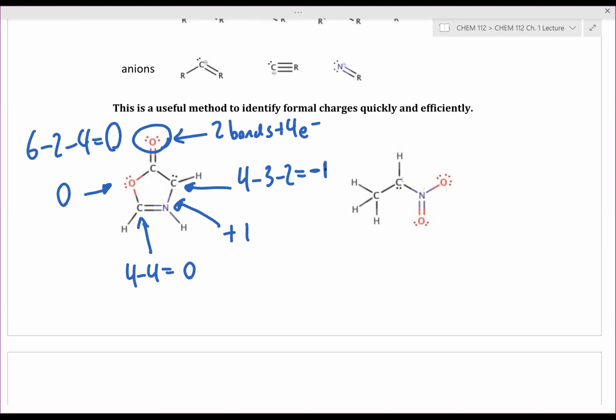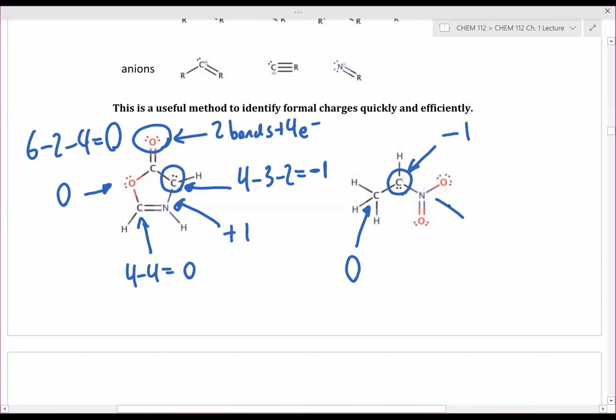So, following up on this idea of pattern recognition, looking at the following carbon with a total of 4 bonds and 0 lone pairs, what's the formal charge going to be? 0. Okay, looking at this carbon with 3 bonds and 2 lone pair electrons, what's the formal charge? -1. As you can see, this carbon is exactly identical to the carbon in the leftmost example that we calculated the formal charge for.